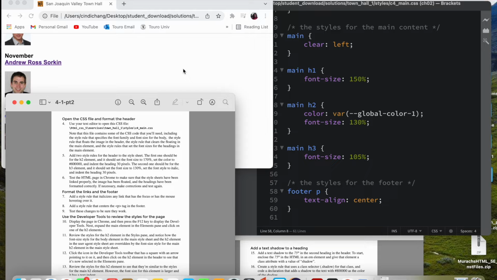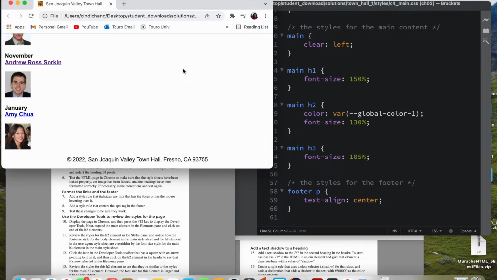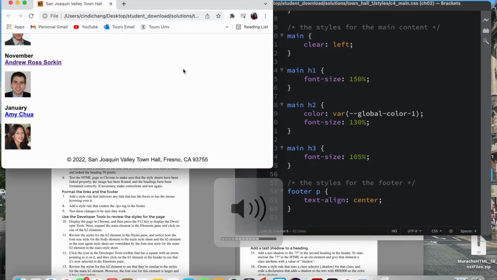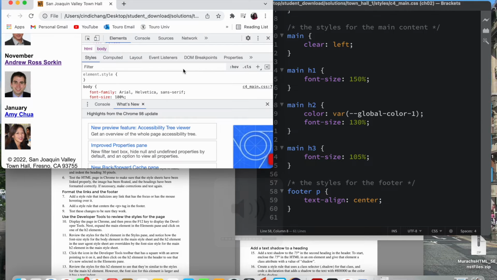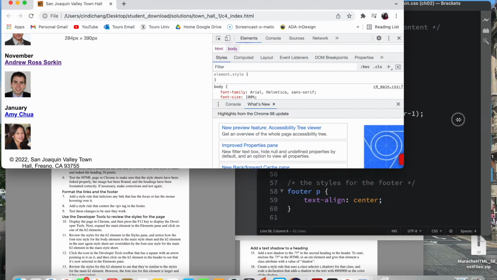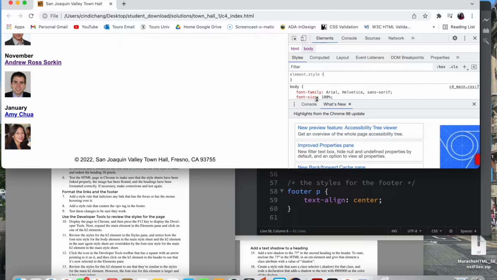Next, number 10, display the page in Chrome, which we have it open in Chrome. Press the F12 key to display the developer tools. So if I'm in Chrome right here, and I'm going to press F12, there we go, F12. So I get some developer tools here that pop up. So I can see lots of things happening over here on the side. And I get some highlights from Chrome updates, all kinds of things going on here.